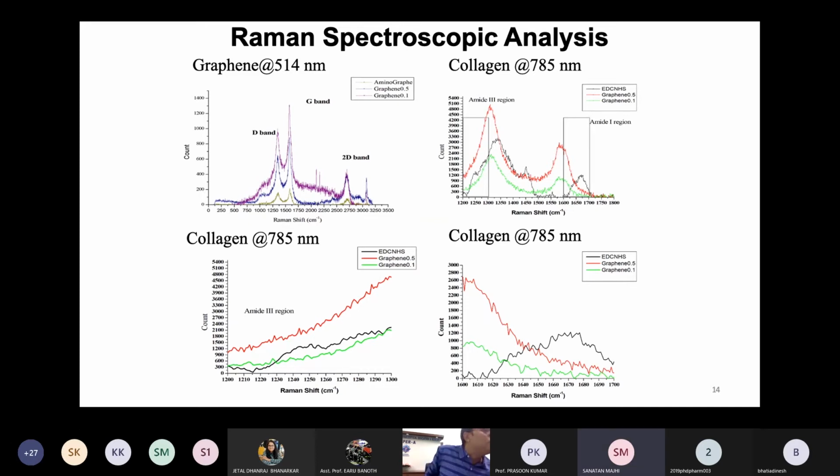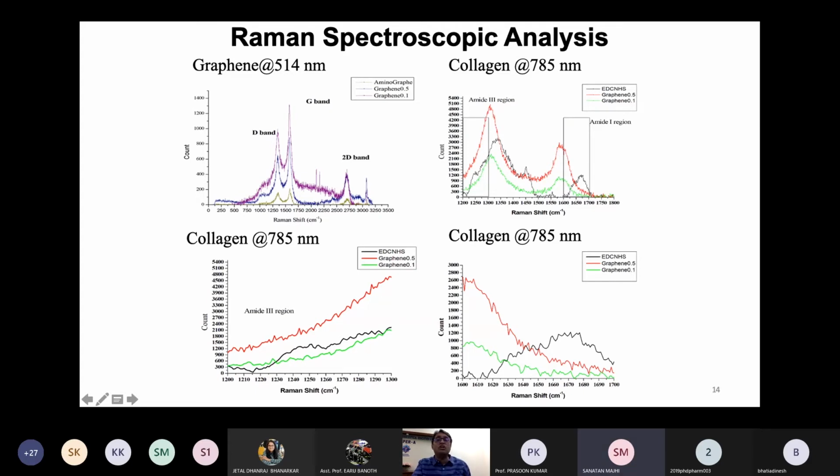The rationale behind choosing Raman is that it gives us some of those helical features of the collagen, which is actually quite not possible with any other method. It's a quite sensitive method. When we check the graphene and amino-functionalized graphene, we want to see whether we have compromised the graphene property, and this overlapping band shows that there is no compromise on the basic features of the graphene, which is important for our material.